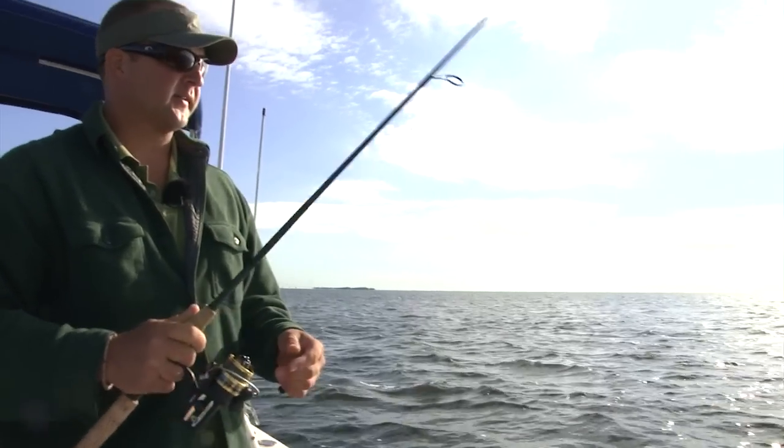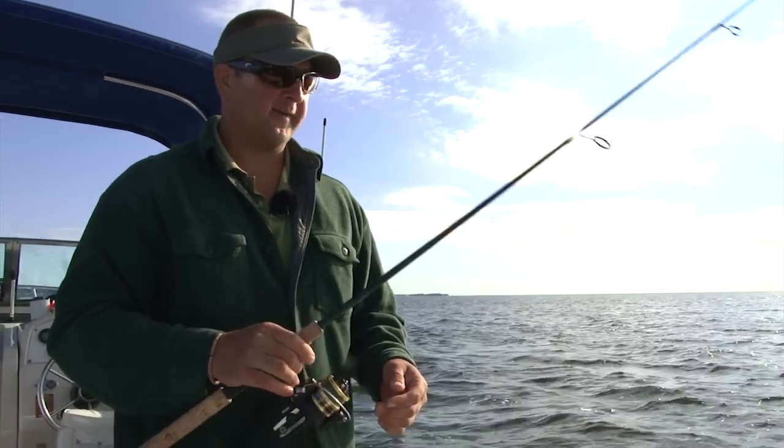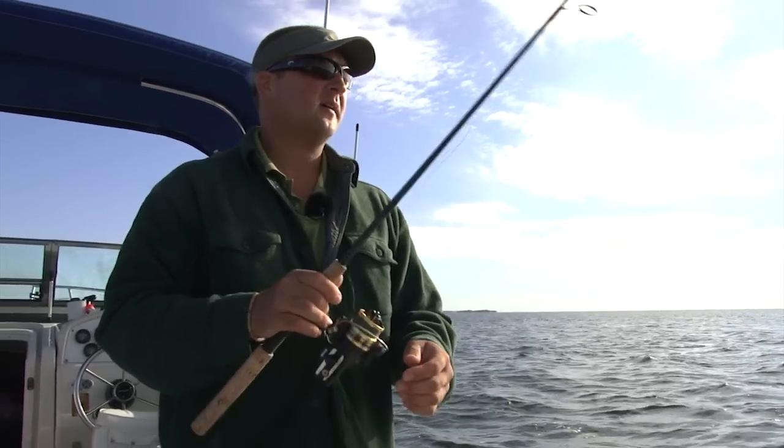The current is very strong today, so to hold bottom is going to be difficult. We might have to go up with a heavier jig.